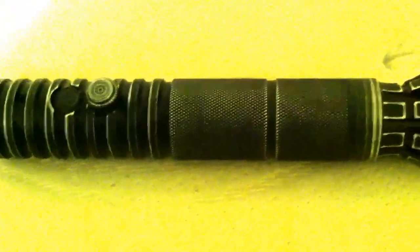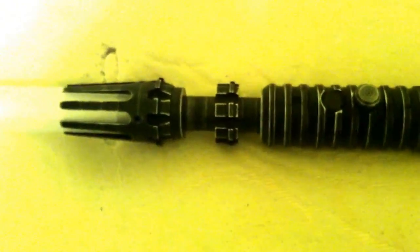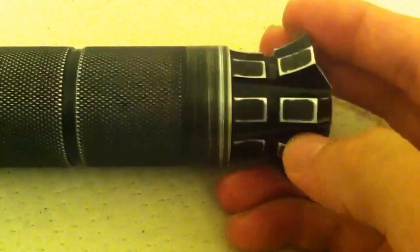This is Prowl1701 and we're here to do a review of the Saberforge Talon. I'm really excited to get this saber. It's a newer hilt they just came out with not long ago, and as soon as I saw it I was like, oh that's gonna make a nice weathered hilt saber. I'm quite pleased with it. I did do an unboxing video of it as well, some of you may have already seen that. We'll go ahead and get started.